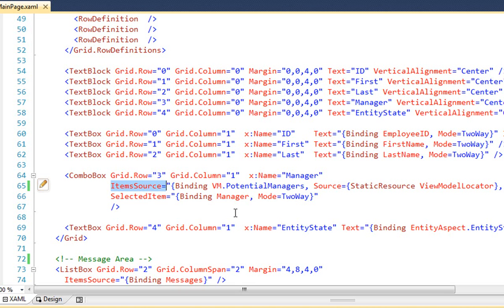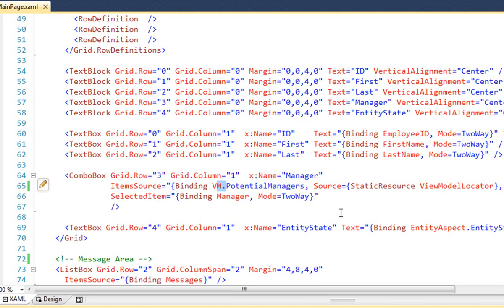And what we want there is a list of employees who could be the manager of the current employee. And there's no way we're going to find a property on employee itself that could tell us who the potential managers are. At least that's not something that's part of the domain logic of employee in our scheme. Therefore, we're going to have to get that pick list from some other property that's not on employee. At this time, it happens to be the potential managers property, but it's a property of a view model. Well, how do I get to the view model when my current context is the employee?